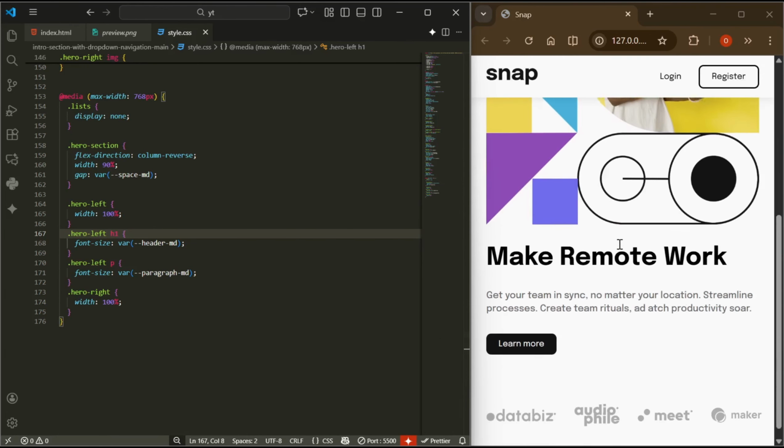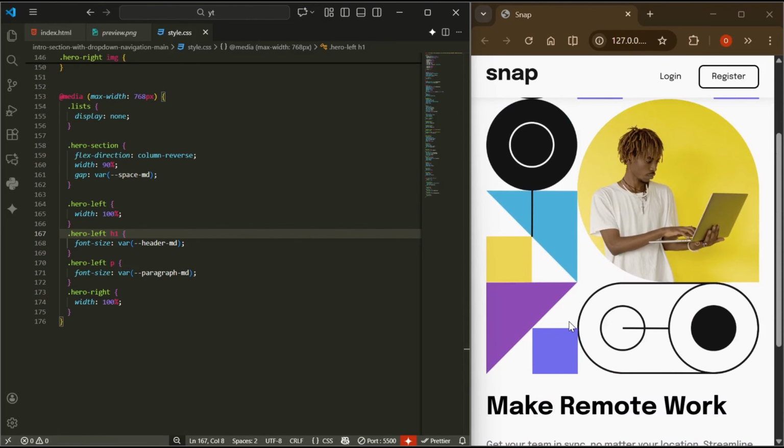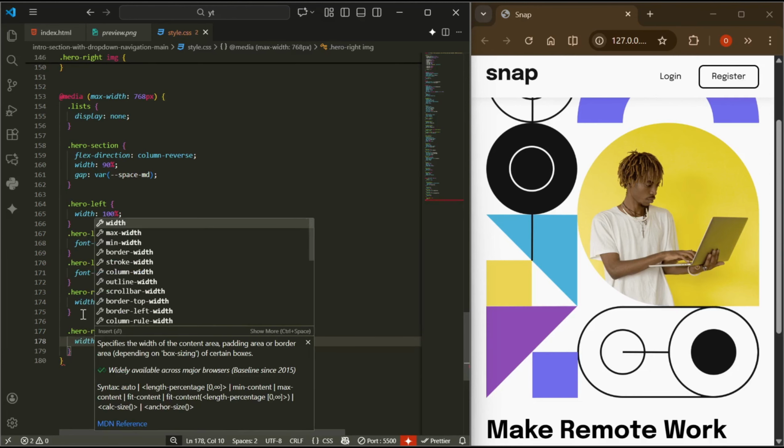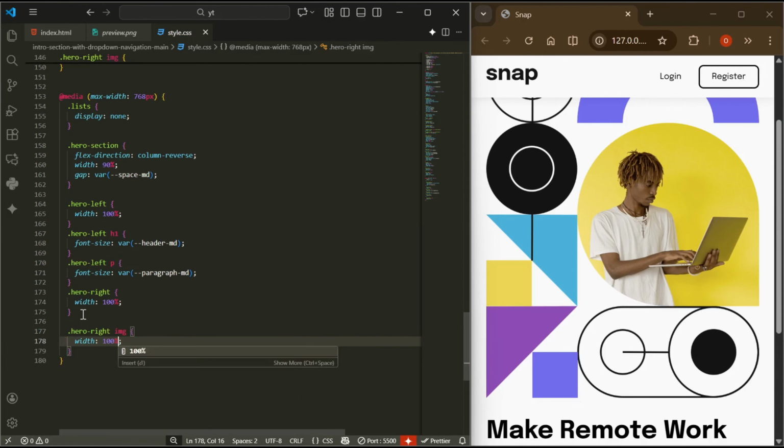So the next thing we want to do is reduce the size of this image also. So we can reduce the height of the image. So hero, right, and then img, and then we can change the width as well to be 100%.